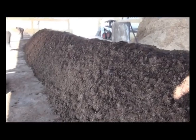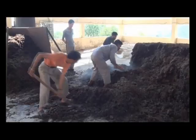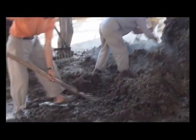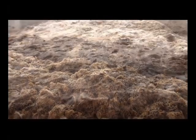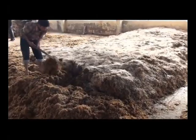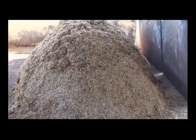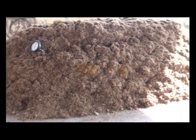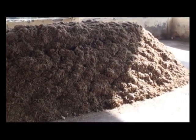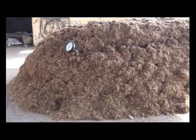Long method compost is prepared in around 28 days, during which compost is turned at least seven to eight times. Day 0: the two ingredients — straw and other additives — are properly mixed and made into a high aerobic pile. Dimensions of the pile should be five feet wide, five feet in height, and length depending upon the quantity of substrate. Days 1 to 5: the pile is kept as such for five days. Temperature of the heap starts rising and may go up to 70 to 75°C in 24 to 48 hours.